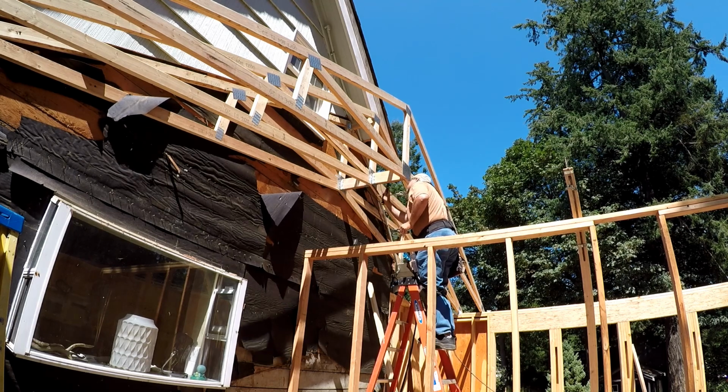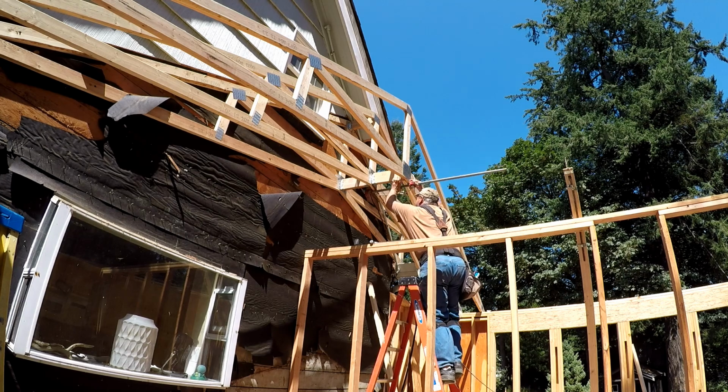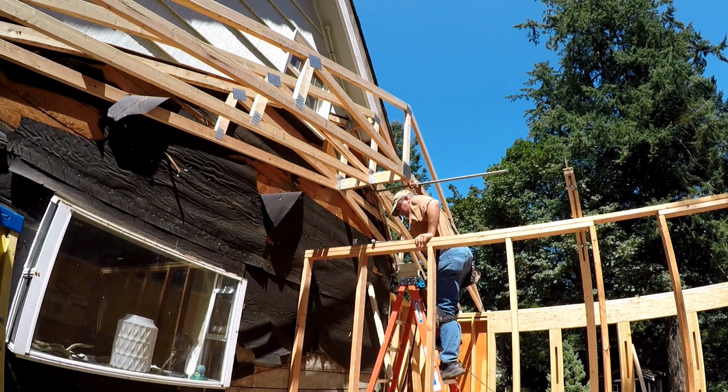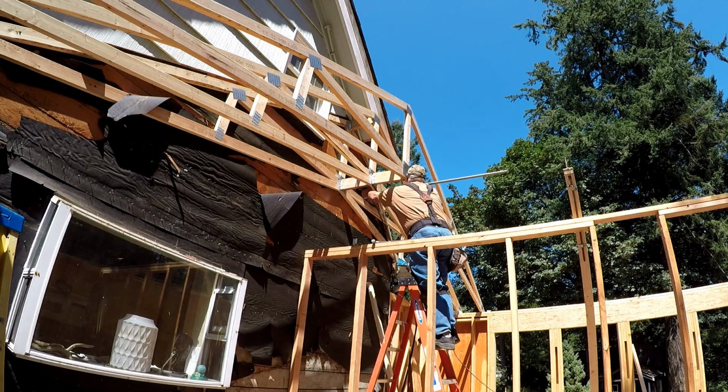And so I'm just nailing things off. We have to nail through nail plates. And what I have there is a bar clamp, and that's going to hold the trusses firmly together so that when I nail, they aren't being knocked apart from each other. It will hold the gaps tight so that I can nail them off and they have a nice tight fit when I'm done.